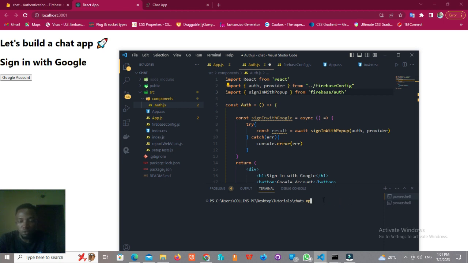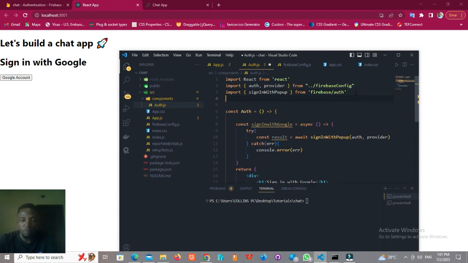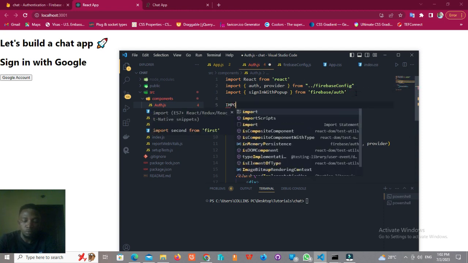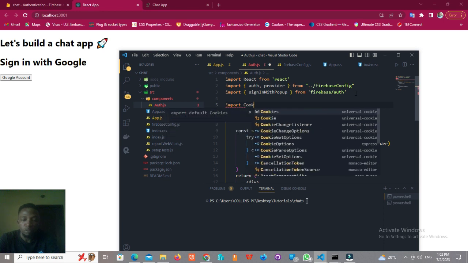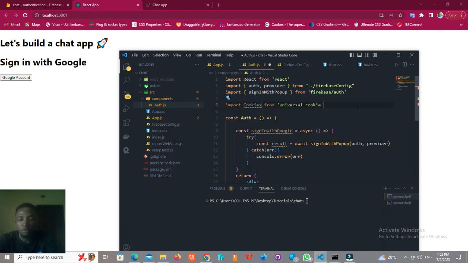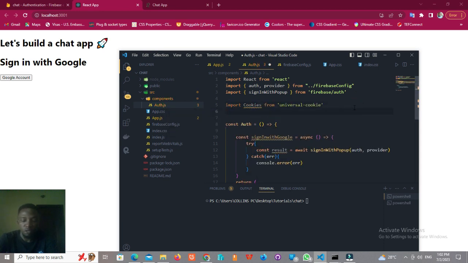I've already installed that, so I don't want to reinstall it. You come here and import Cookies from universal-cookie. Now I want to initialize that. I'm going to give it the name cookie.